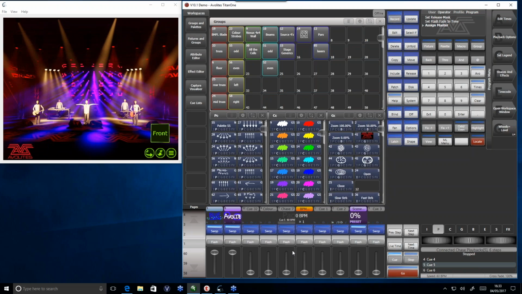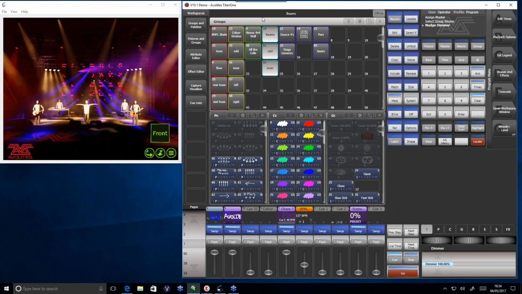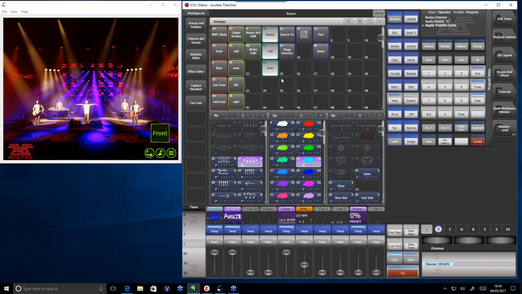I've got a chase as well, haven't I, somewhere? So let's do that. Do this chase, and whilst I'm at it, I might as well keep the beams, give them some intensity, give them some sort of colour. And you can see that everything I'm doing, including palettes, has gone purple, and even my attribute bank has gone purple as well. So anything I've changed will say it's purple, you're in preset mode.